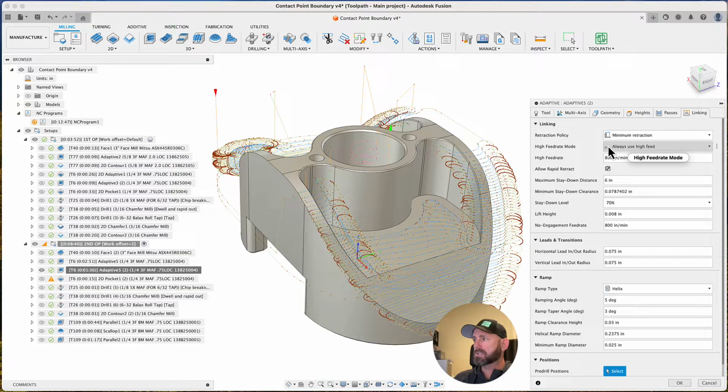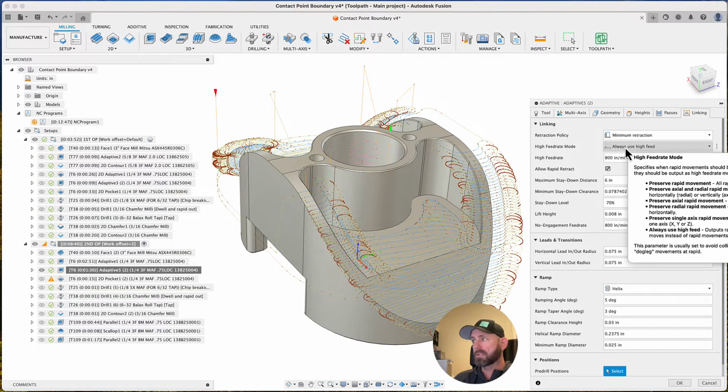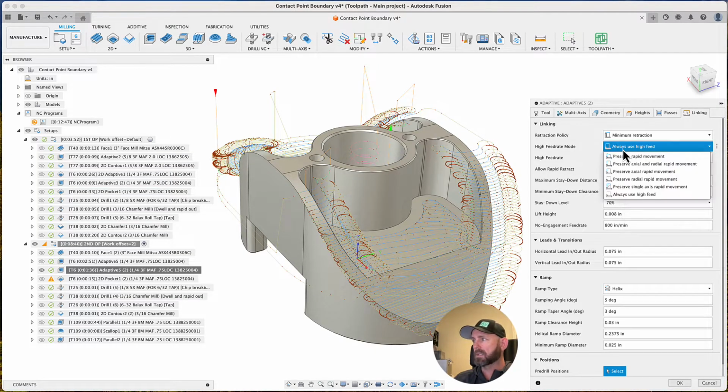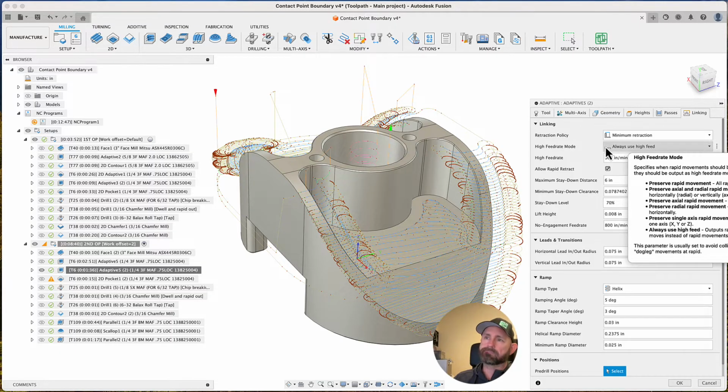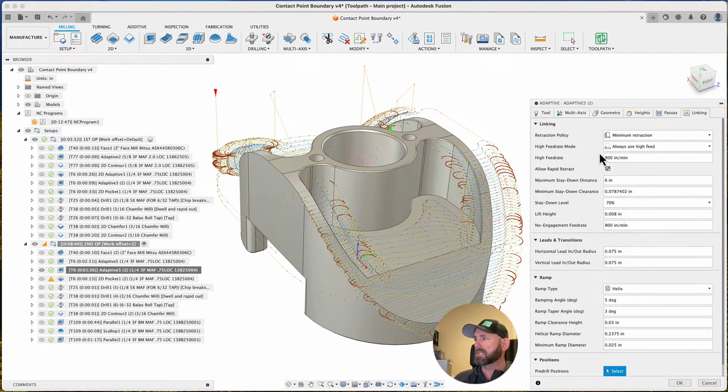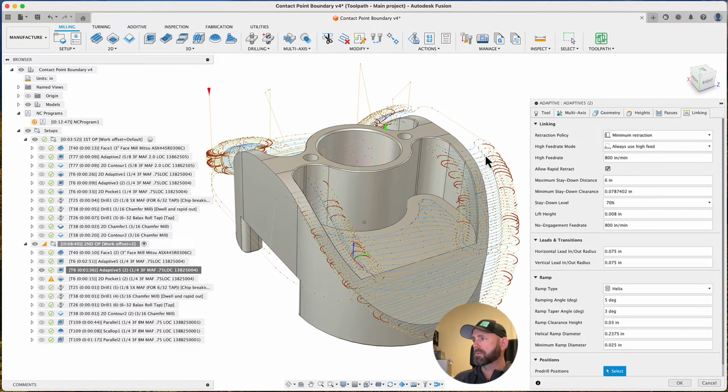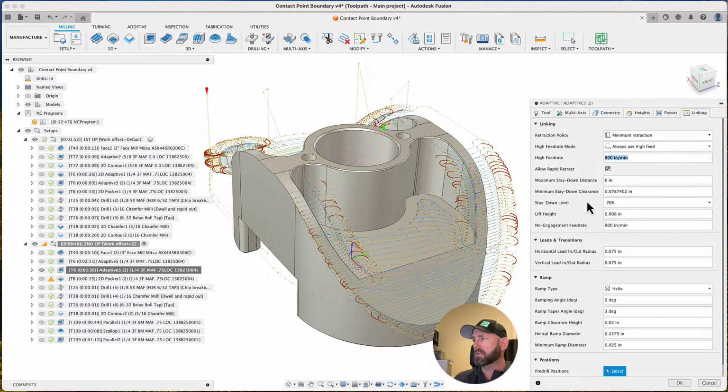But I personally run high feed rate mode. I always use high feed rate. A lot of people choose preserve rapid motion. If you get any dog legs, I think for the sake of this video, we'll suggest you just go learn about dog legs with Google and whatnot. But if you get dog legs with your machine, this is how I fix it with my machine. And then I always set this to basically the fastest my machine will feed. So in these reposition moves, it's feeding at 800 inches a minute. That scares some people. That's kind of the controversy behind it.